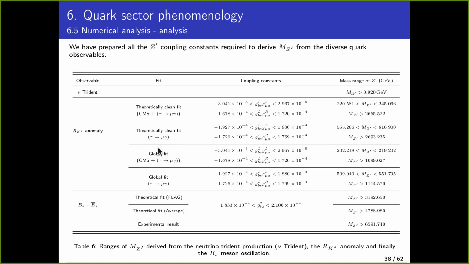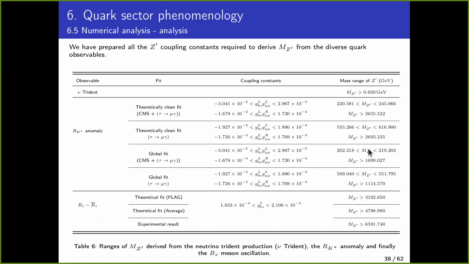And then this is the experimental constraint, global bit, and we consider both constraints, and then it gives the Z-prime mass running from 200 to 220, and then the right-handed Wilson coefficient gives much heavier than 1 TeV, and similarly for the global bit. And then I also derived this mass bound from the B_s mixing oscillations, and this is the lattice simulation and the lattice simulation plus some rule, and this is our own experimental result, which gives much heavier than the IK anomaly.